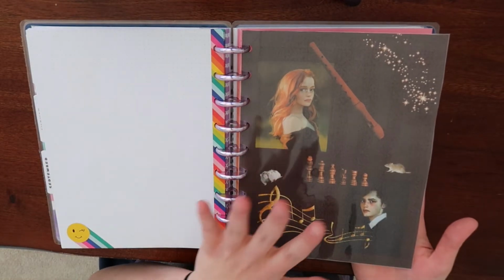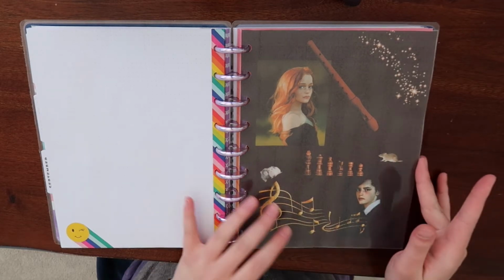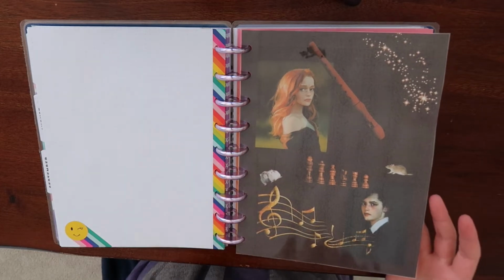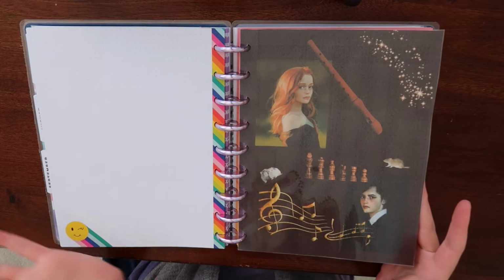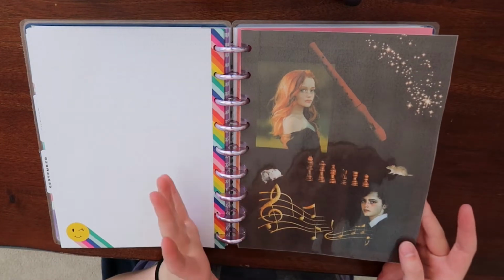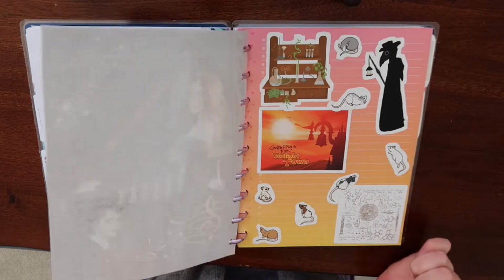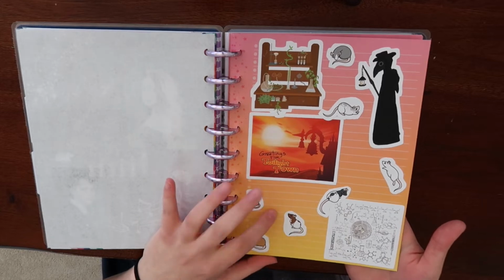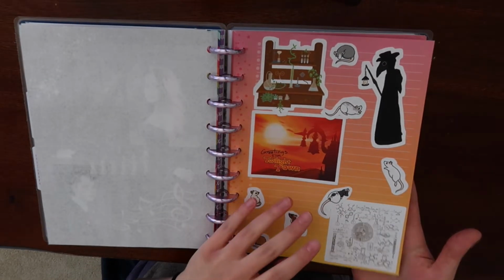This is my vision board. I have not revealed the title for this book yet, but it is a Pied Piper retelling. That's why it has rats and this flute. Very excited for this book. I love this book so much. I love all my books so much, but I think this book is a little bit different. This is where I did this a long time ago. I bought some stickers on Redbubble and I put them on one of these pages. So that's what this is.